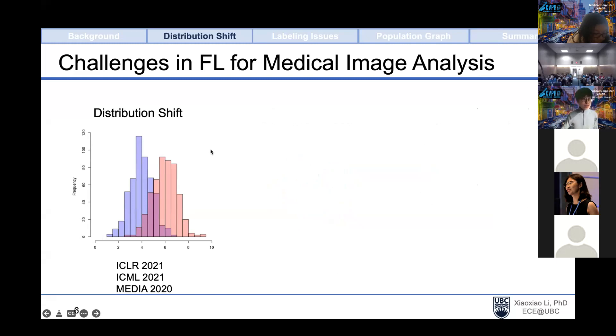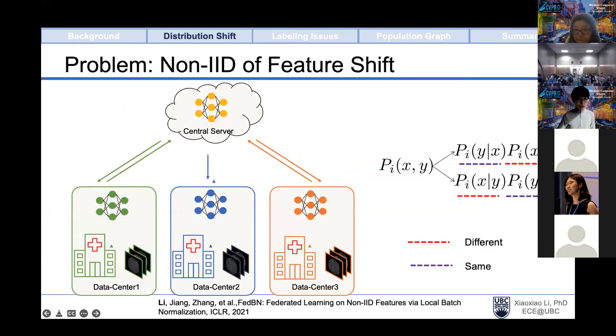In today's presentation, I will present our recent published work to address each of these challenges. First, let's talk about the distribution issue in training Federated Learning for medical image analysis. Our work aims to tackle the non-IID data issue for feature shift. If we look at the data distribution P(X,Y), we assume that the label distribution or conditional label distribution are the same across clients for simplicity, but the feature distribution are different. The problem is quite common in real life.